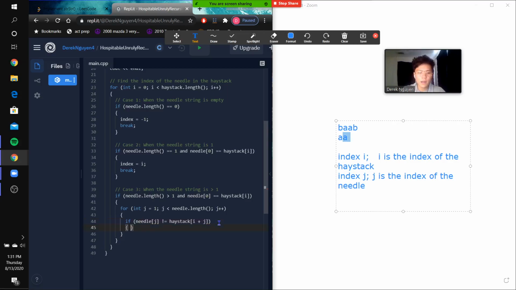The reason why it's I plus j is because, in this case, let's say this character is equal to this character, right? So I in this case is going to be 1, and j is 1, right? So if we want to compare with the next characters, we have to add 1 to that, right? Because j starts at 1, we're going to add 1. That's when we compare the next character with this character. Cool.